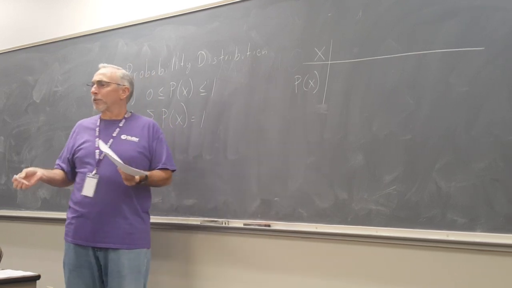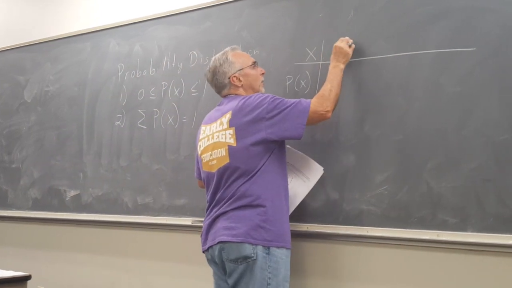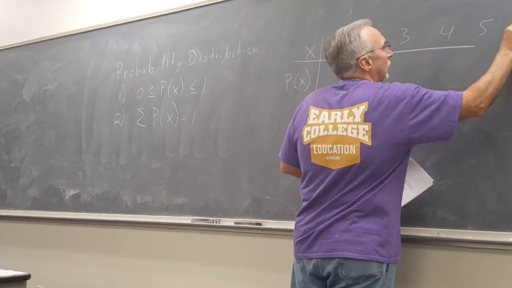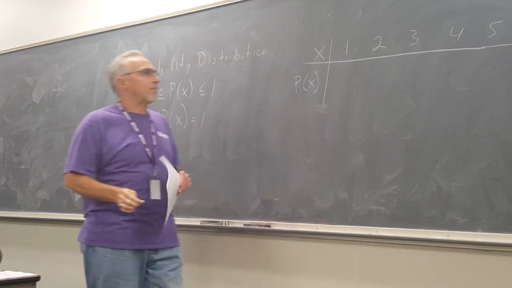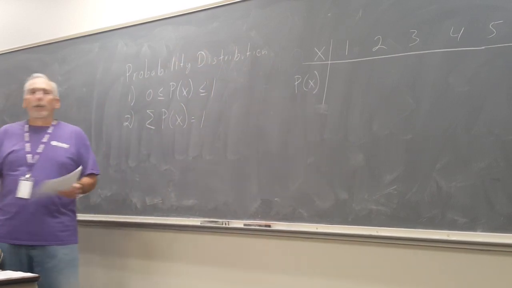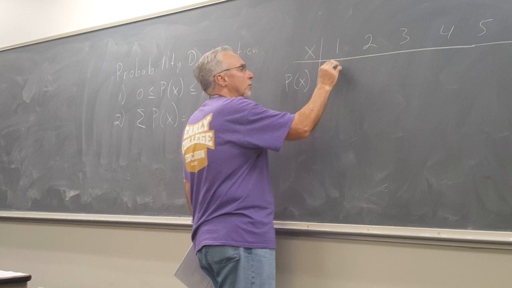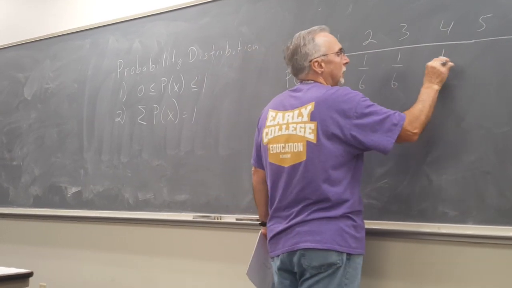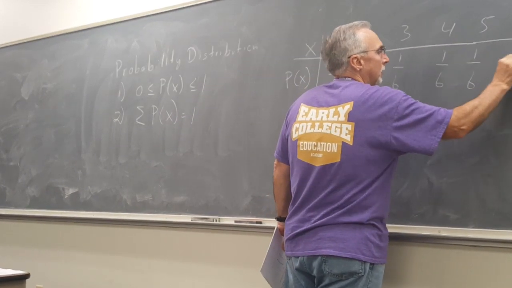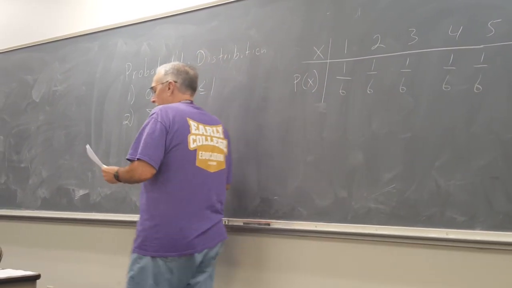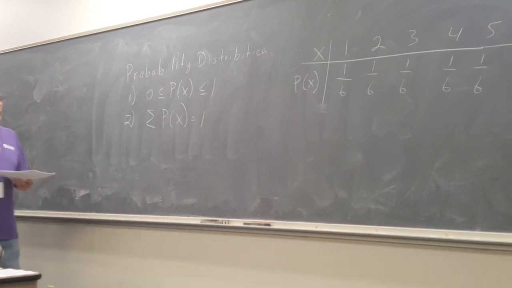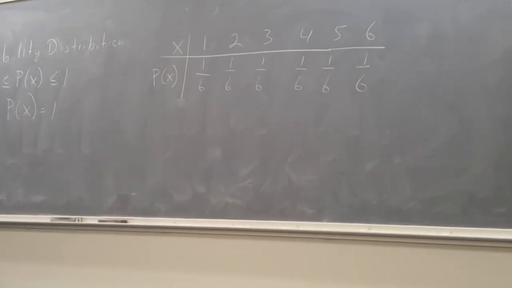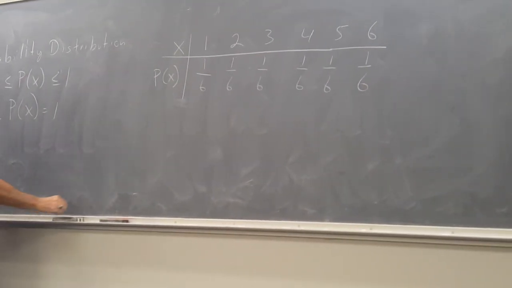But X is your potential outcomes. So if I roll a die, you get up to 6, right? And again, if it's a fair die, the probability of each of those outcomes is just 1/6. So in some cases, you'll be looking at probability distributions or potential ones and seeing if they are. Other ones, you get to create your own, depending on the problem.